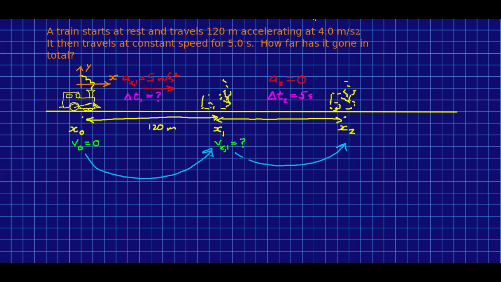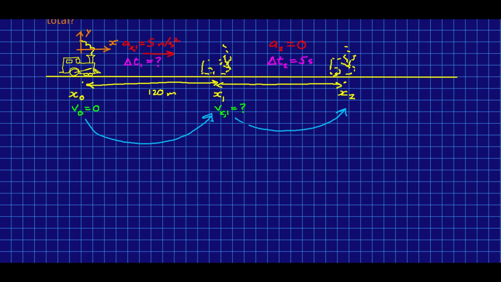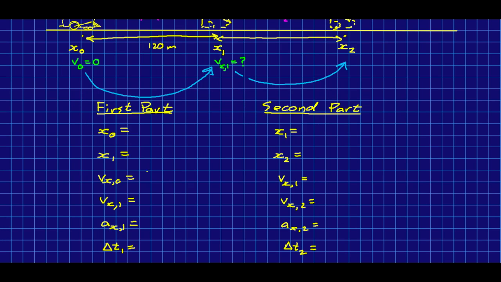So I'm going to just quickly write out the variable names that we'll want, and I'm going to organize it as two different problems side by side. Okay, so there are all the variables we might know or want to know. And note that instead of i's and f's, I've used zeros, ones, and twos. So for our first part, the zeros are all our initials, and the ones are all our finals. And for the second part, the ones are our initials, and the twos are our finals. So I'm going to now pause it again, and you should fill in what you think all these values are, and I will do the same.